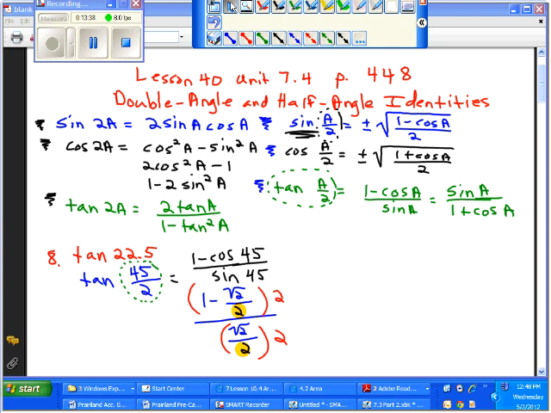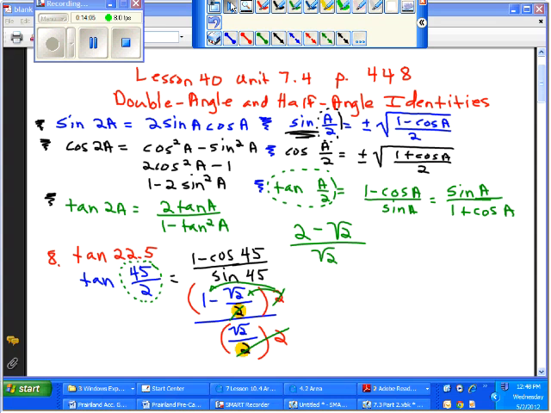So we are going to distribute. So 2 times 1 is 2. And then the 2 would cancel here, and we get a minus square root 2 on top. On the bottom, the 2's are going to cancel, and we're going to get a square root 2. So we have 2 minus square root 2 over square root 2. So it looks better. It's not a complex fraction. It's just a plain old fraction.